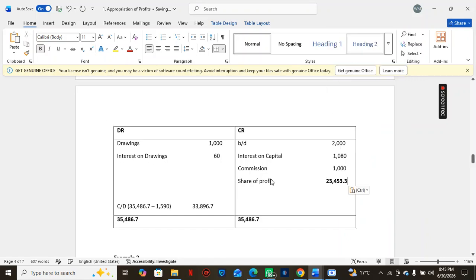Now, if the partnership makes a loss, the share of the losses will be on the debit side. Okay, colleagues? Just remember that. If partnerships make a loss, the share of the losses goes on the debit side. Don't put the share of the loss on the credit side. Credit side is increasing the money in for the individual partner. All right.